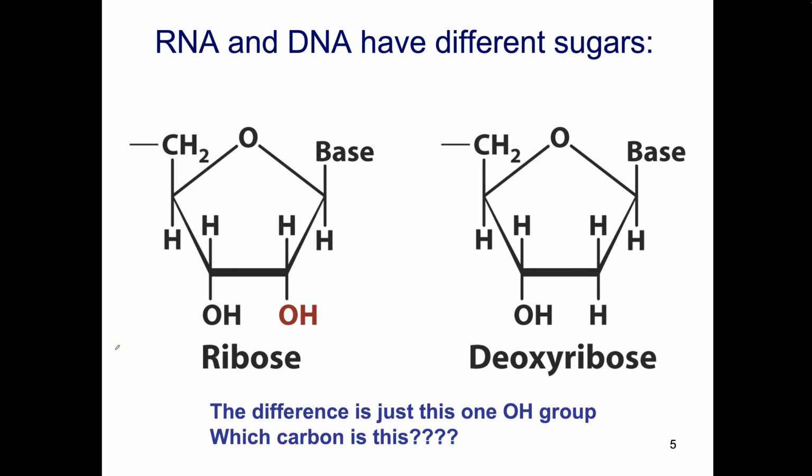RNA and DNA have very few differences. One of them is that the sugars are different. They are both ribose sugars, and this is deoxyribose, and hopefully you remember the carbon numbering. So that's the first, second, third, fourth, and fifth. Just to note, when you see diagrams like this, the corners, they often don't put the carbons in there. And when we look at uracil, you'll see the same thing.